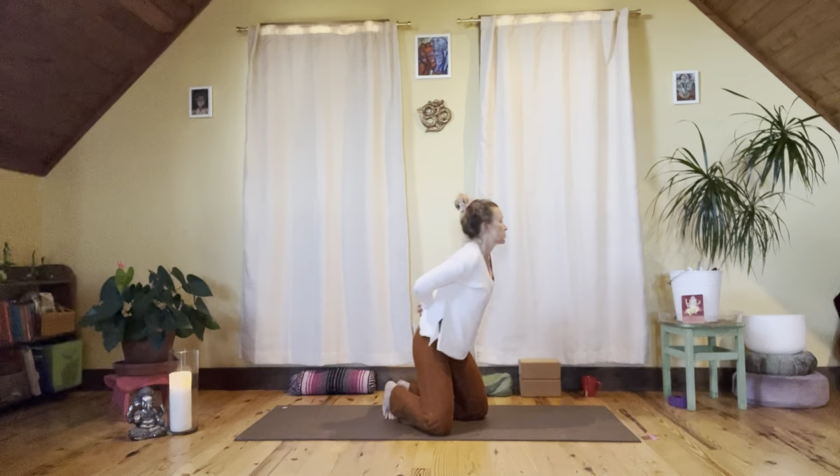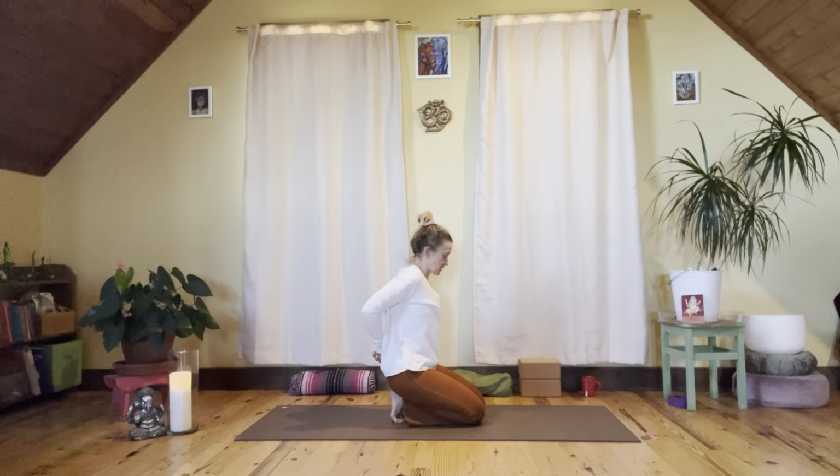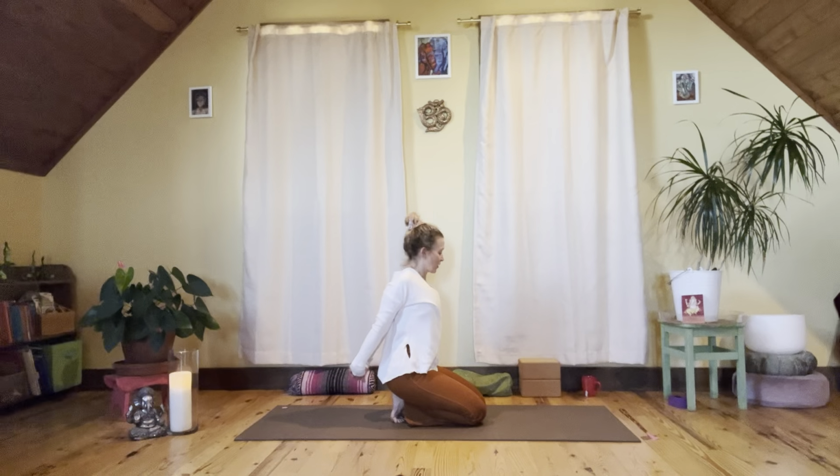Take the hands behind, interlace. Roll the shoulders up and back. And take the ears back. And maybe the hands stay on the sacrum. That's perfect. Maybe the arms are asking for an elongation, then we can straighten the arms to the back if it works. And check that inner and outer shoulder. And we'll stay one more breath here. And then exhale, bring it back down.